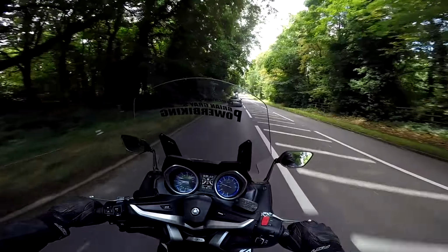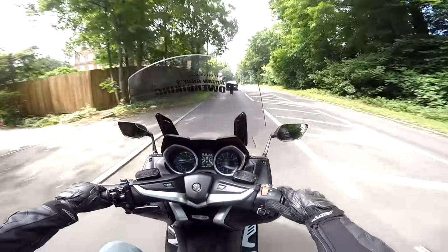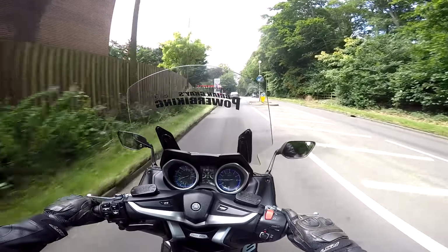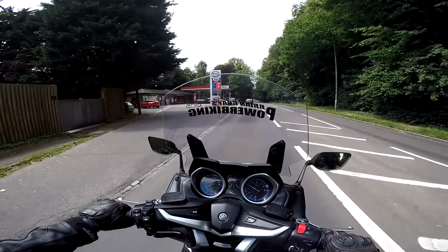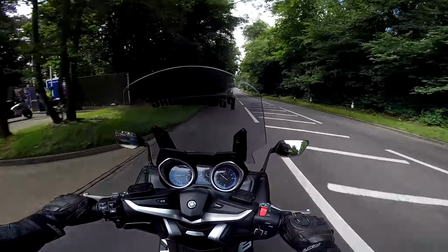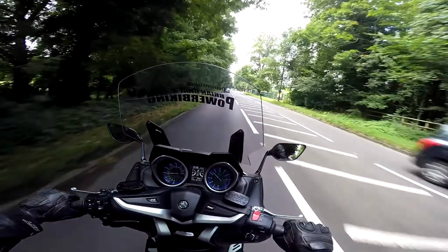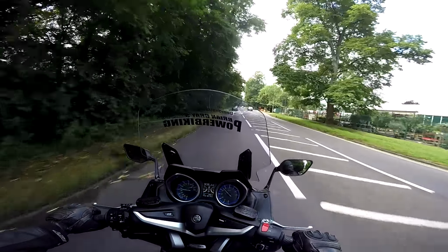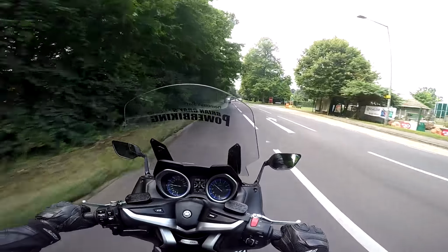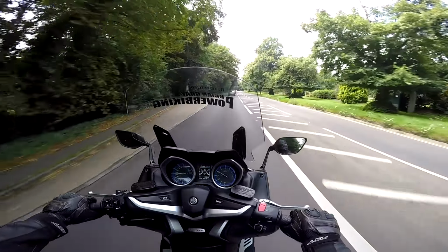So the bike seems quite lively in this sport mode. I'm just going to change it back now to touring. There we go, we're in touring mode, see if I notice much difference. I'm not a huge fan of riding modes, I have to say, on bikes, and I can't usually tell much difference, but let's see with this one. Okay, yeah, maybe there's a little bit of difference in throttle response. It's a little bit sharper in sport mode perhaps, a little bit more leisurely in touring mode.